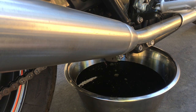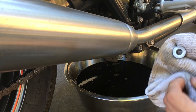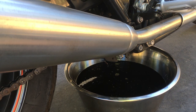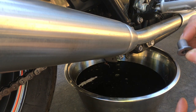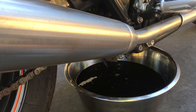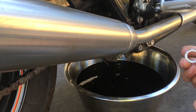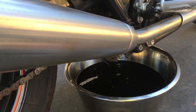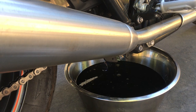Should have the oil coming out some while I wipe the oil drain bolt down. It's very, very low profile. Alright, so this thing is hollow. Looking at the crush washer, yeah, potentially you could reuse this one. It's not crushed down that much, but I'm gonna see if I have another one. I should have some more. I'll be right back.